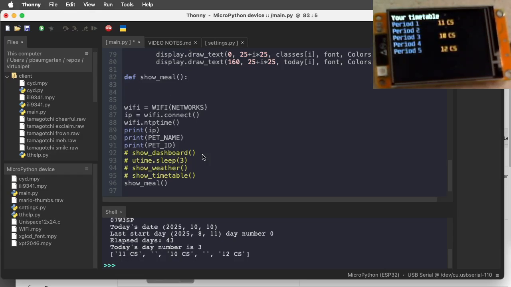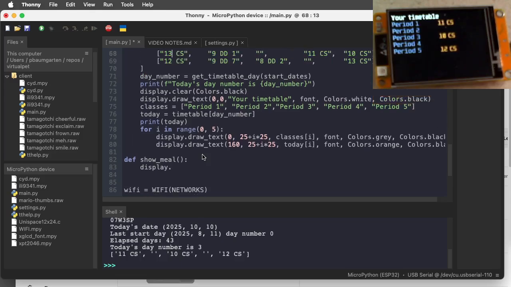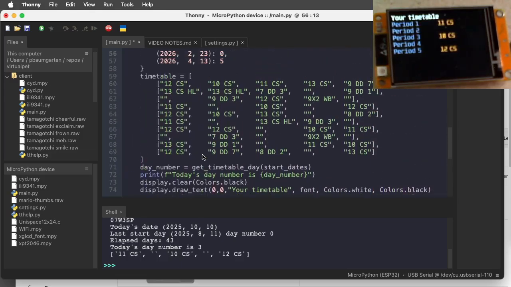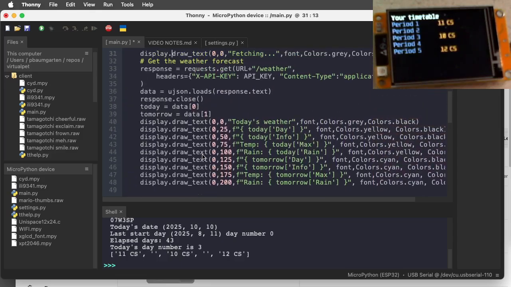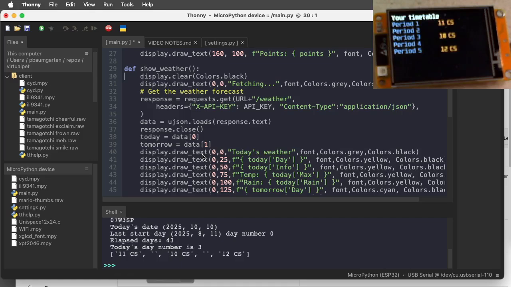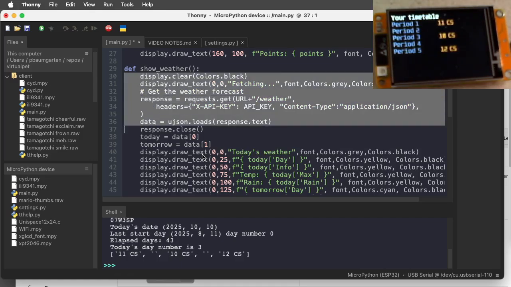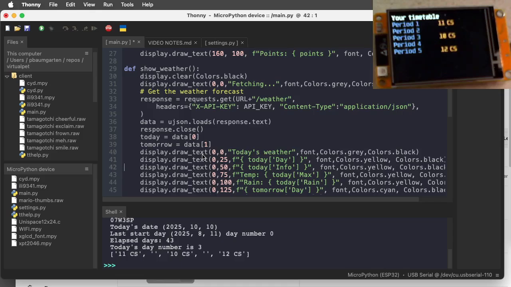Right, so let's start the way we've started all the others. I might even just copy and paste it, do the display clear and show that we're fetching, just so that we know what our thing is doing. In fact, let's also copy the get request stuff, because we can make some changes to it as we need.